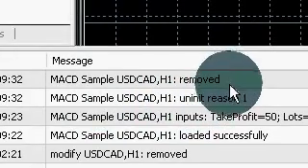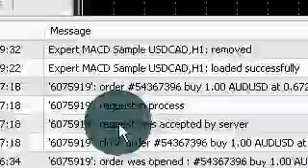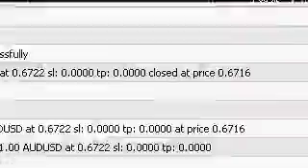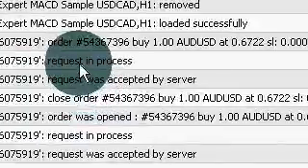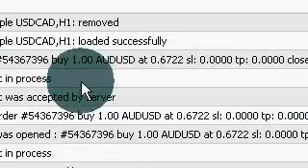So it's a good way to keep an eye on what's going on in the account. And then the journal just keeps track of everything that's happening in the platform. I mean, order accepted by server, requests in progress. So if there's ever an error anywhere, we can always go into the journal and see if something happened.